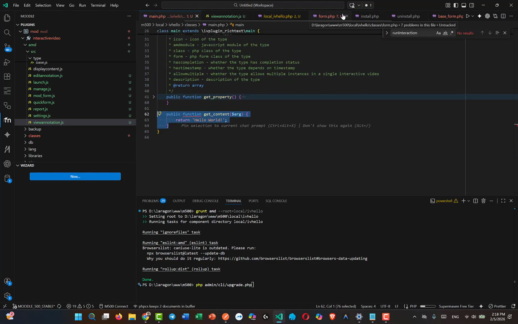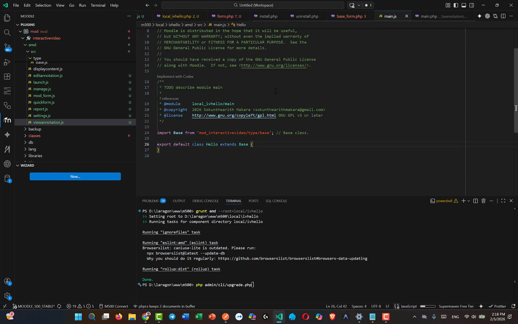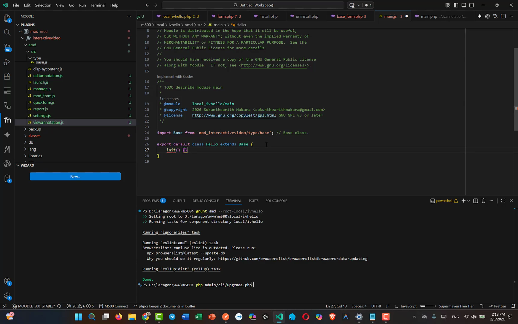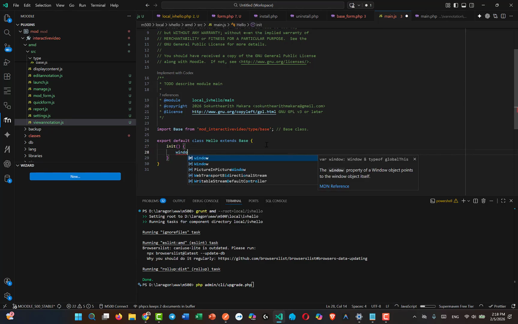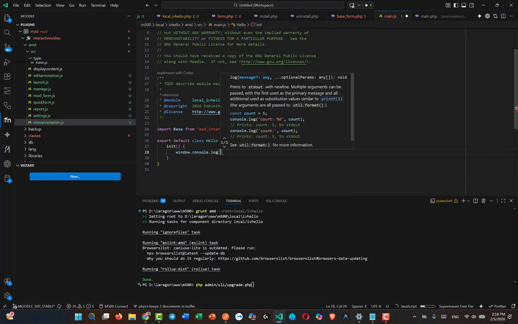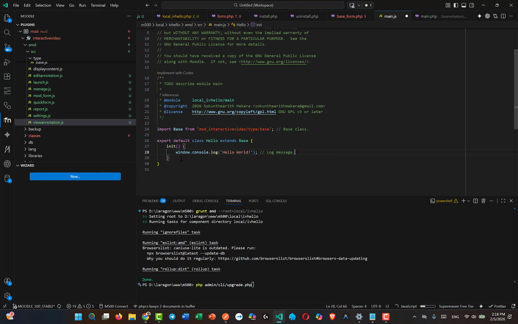Now let's look at some of the JavaScript methods that you can use to extend or change the functionality. The first one is init. This is a very useful function as well. Window console.log Hello world. Right?